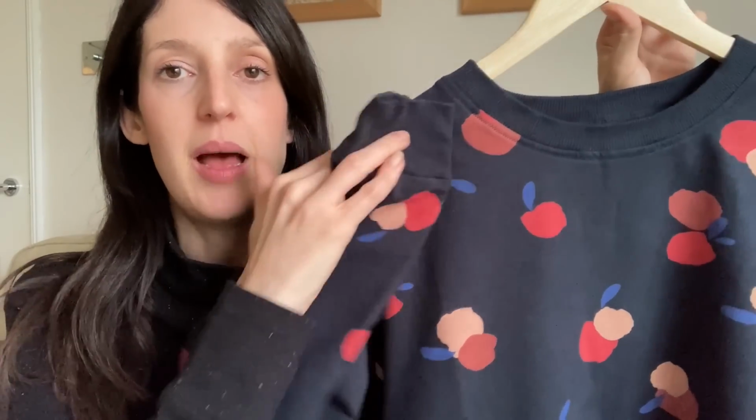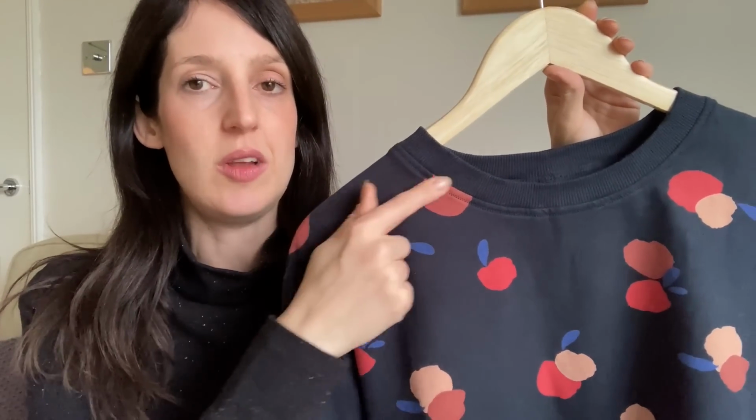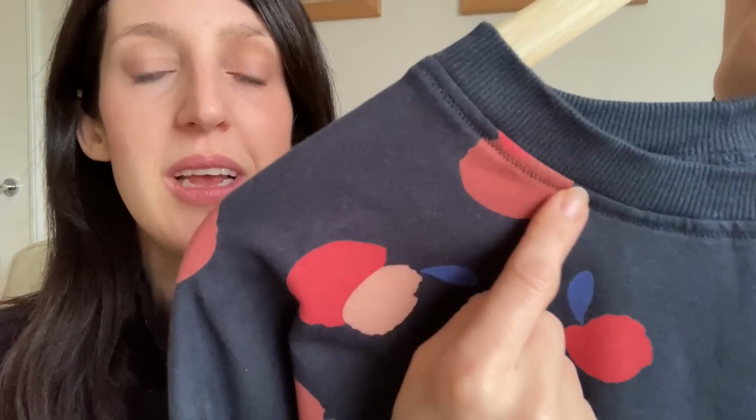So here is my Jarrah sweatshirt. I also bought the matching ribbing in the night colourway for the collarband, the neckbands, that's it, and the cuffs and the hemband here, which is nice. Although I think you could actually make this using the sweatshirt fleece itself. You might just need to lengthen the neckband slightly because it wouldn't be as stretchy if you use the fabric itself. And then I decided, instead of using twin needling, I just zigzagged around the neckline because I quite like the look of how a zigzag looks sometimes. So yeah, this is my version. I made a couple of adjustments to the pattern. The first thing I did was to lengthen the sleeves by 1 inch.